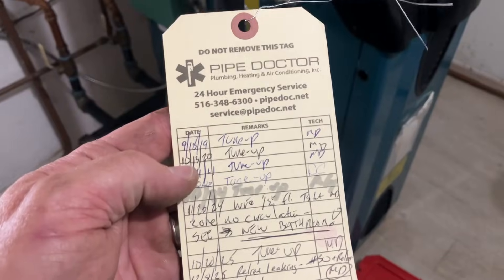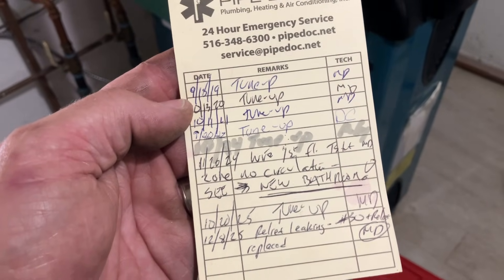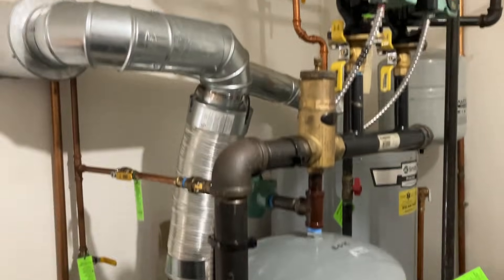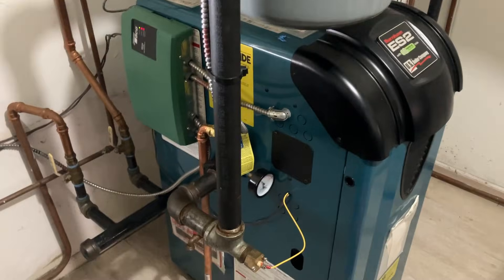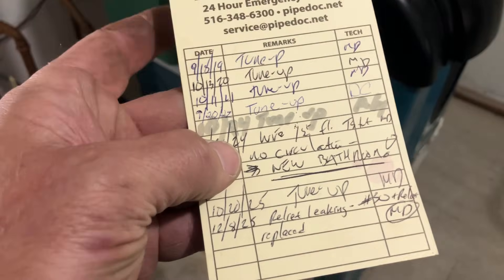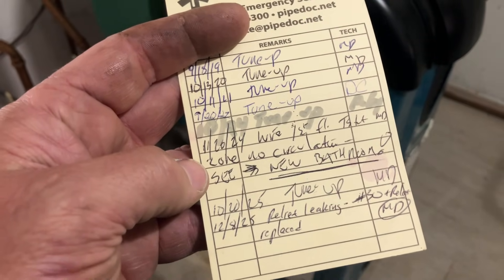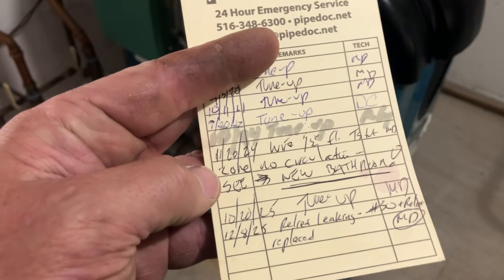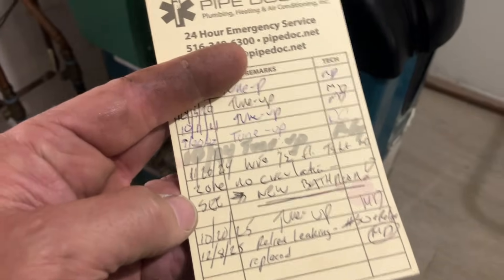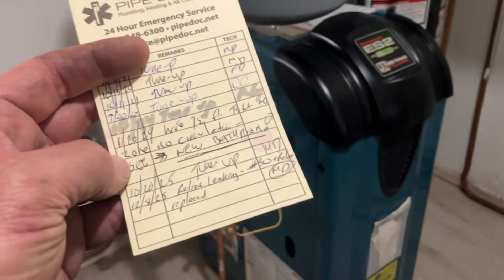Uncut, unedited, raw. Now we installed this boiler in 2018 and since then tune-up after tune-up after tune-up, and that speaks volumes of the quality of the material that we installed — no major repairs since 2017. In 2024 we had a problem with the first floor where the contractor decided to cap off the three-quarter inch line in the bathroom removing the baseboard convector. See — new bathroom. This is where the contractor stole your ladder, remember? Yeah, the contractor stole your ladder — who did your bathroom?